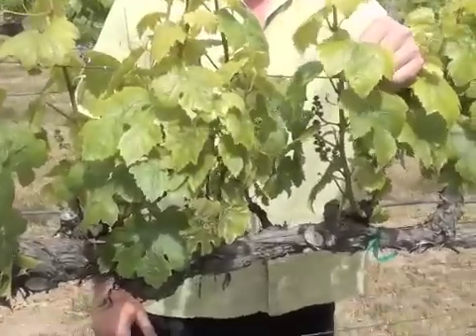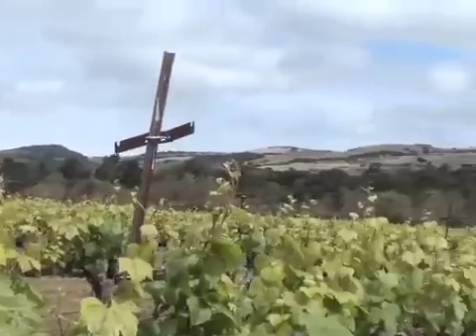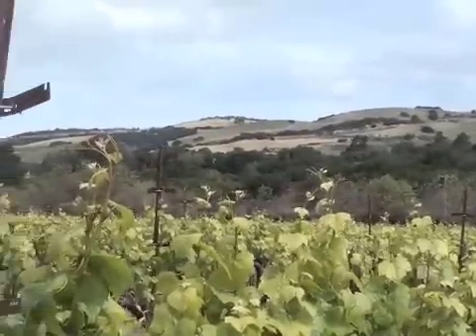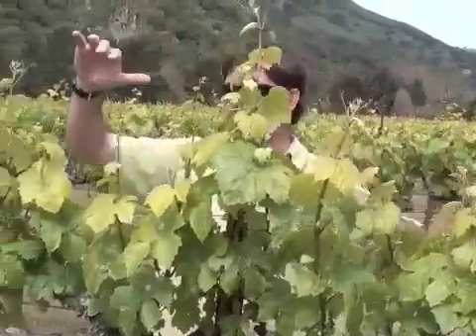In late March we were talking about bud break. Now we're at the point where we're just at flowering. It's been really cold here in California and we haven't quite gotten into flowering at this vineyard. Right up on top of that hill is the Paleo Vineyard, and it is flowering already. We're about a week late — it's been that rainy of a season and that cold of weather. But it is just about upon us. And so what you can see, Hank has definitely grown quite a bit.